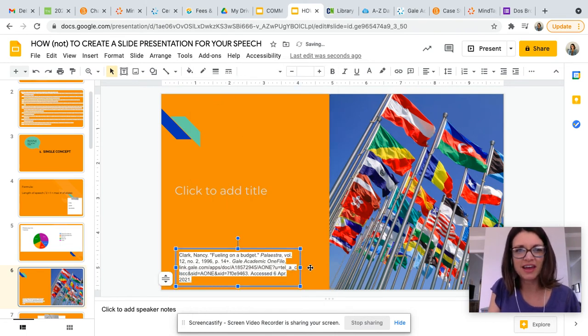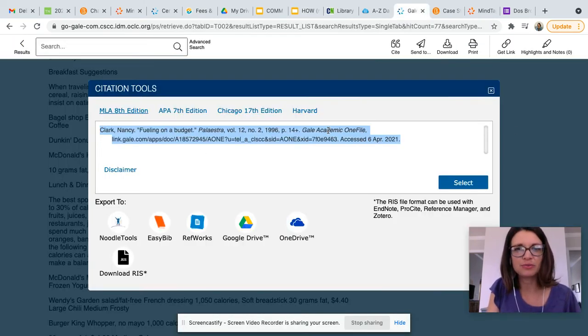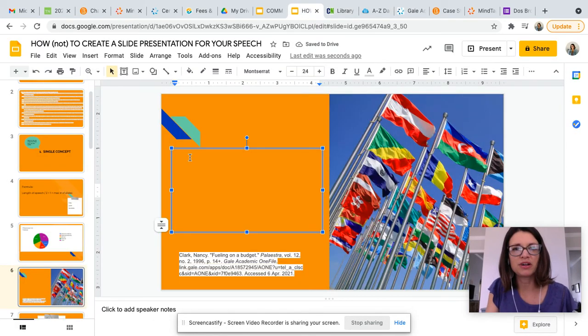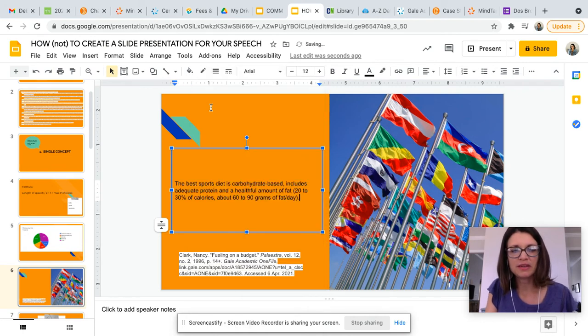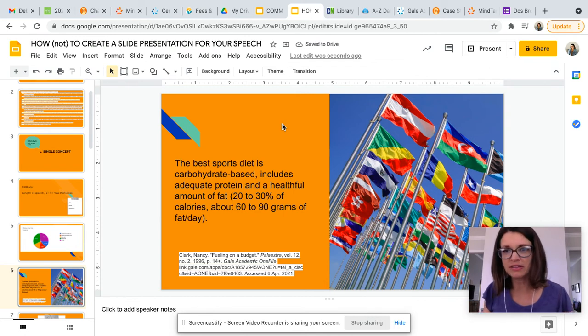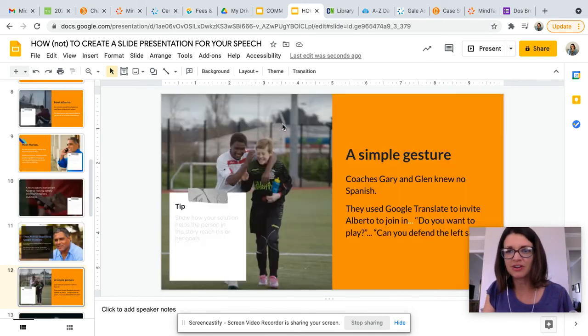I'll clean that up so that you can easily read that, but I also want to show you how to pull a quote. So let's pretend that I want this. It's always great to use statistics and numbers as your data that you want to represent on your slides. Paste that in there, and I want to make the font large enough, easy enough to read. This will allow me, as I'm speaking, to be able to directly quote and not misquote this source. So pay close attention. You don't want to do this during your speech.